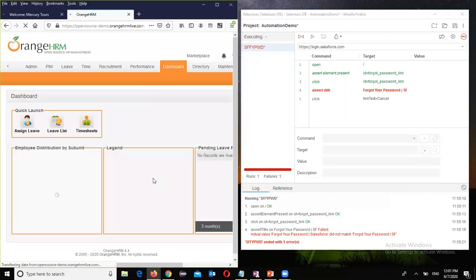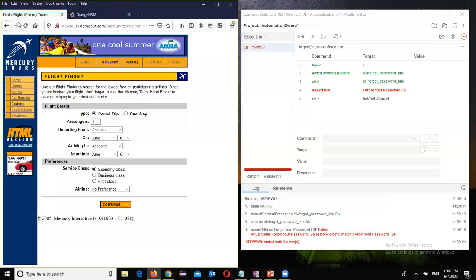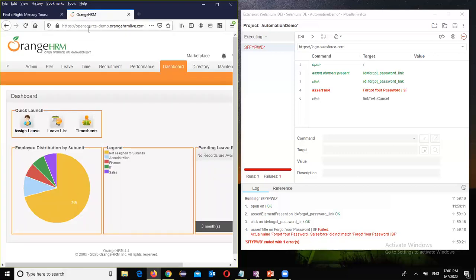Now the process is going on. What is the title here? The same title is there. Then how can we check whether the login operation was successful or not? We can go for the page title, as well as another concept. For Mercury Tools, the title changes here to Find a Flight Mercury Tools, so you can verify the page title. But for RNHRM, both are the same.